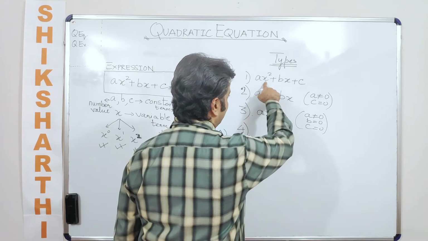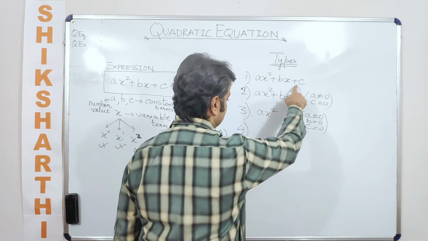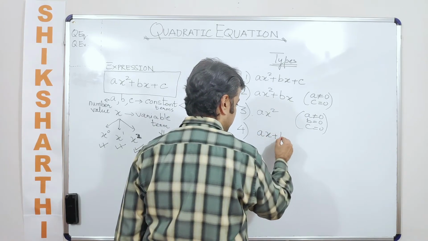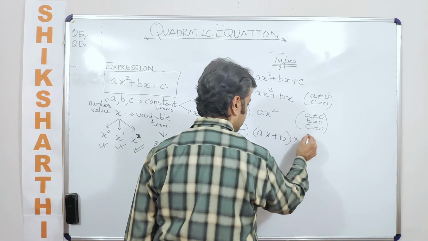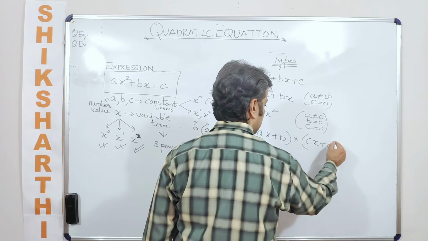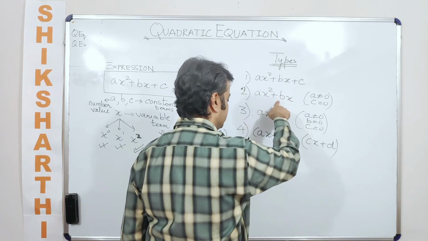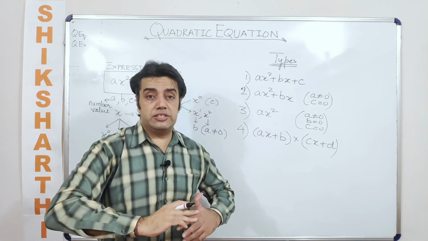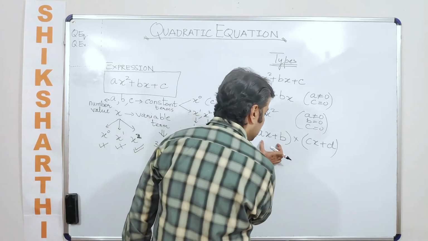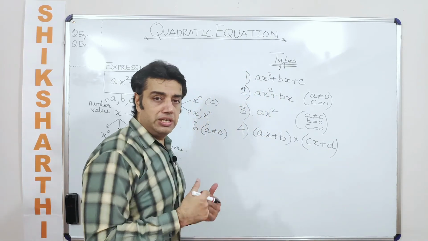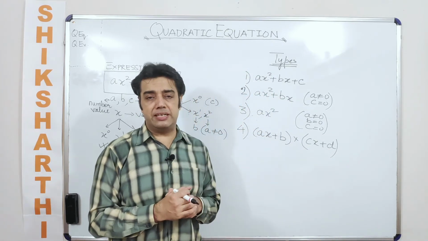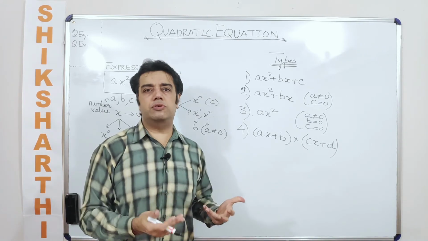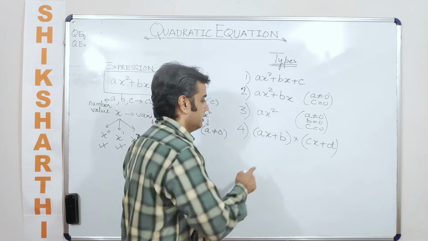now can I have another form of writing this? Maybe one form is, I can write it as a linear expression into another linear expression. So here we were only talking about quadratic expressions being changed to another quadratic expressions. Now we are talking about how can a quadratic expression be formed. So can I multiply two linear expressions with each other? Now linear expression is when the maximum power of x that you are using there is a 1. And what is the minimum power? The minimum power also is 1. Okay, so this is one such form.